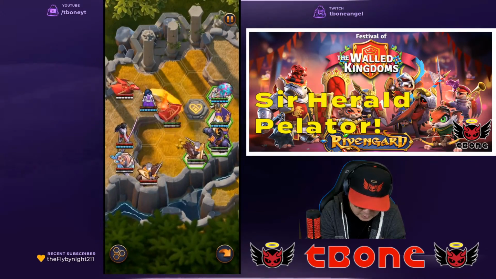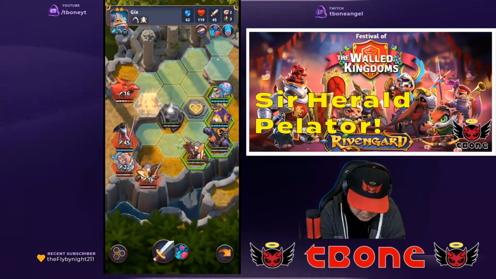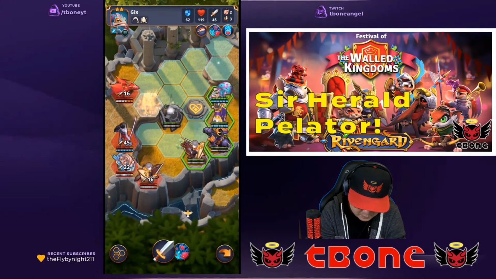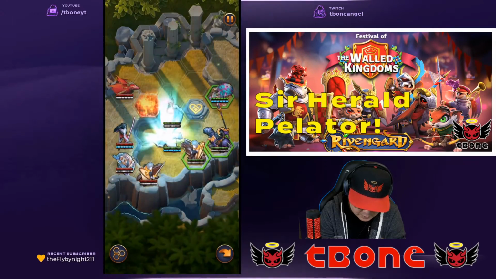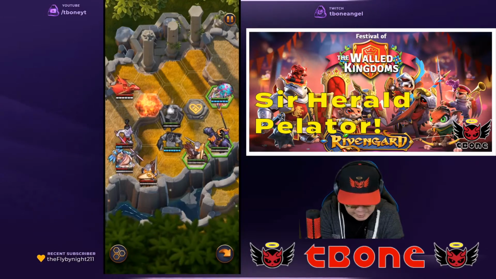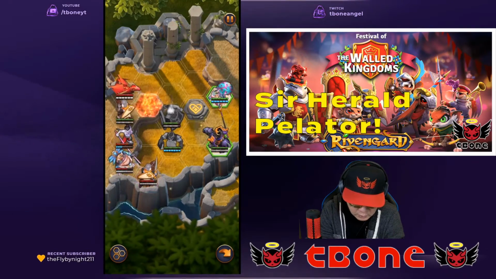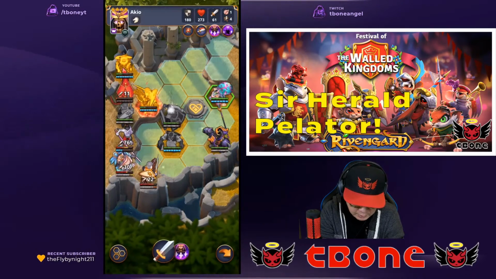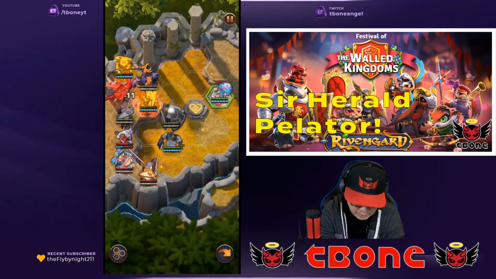Let's go ahead and attack. So that's good. I'm kind of curious if this is going. The problem is the units are so close to the edges, I can't really get a good attack in. So let's just go ahead and attack here.